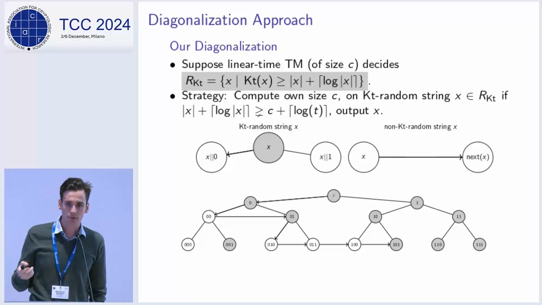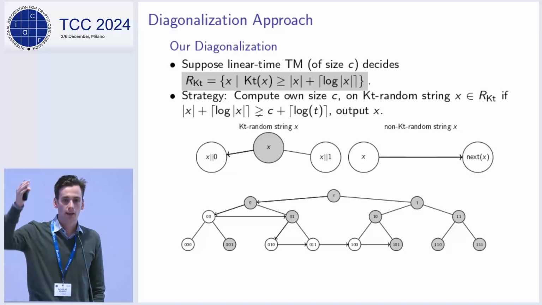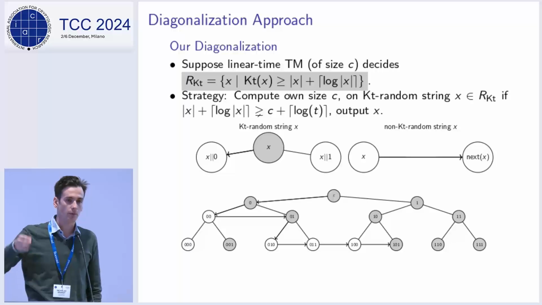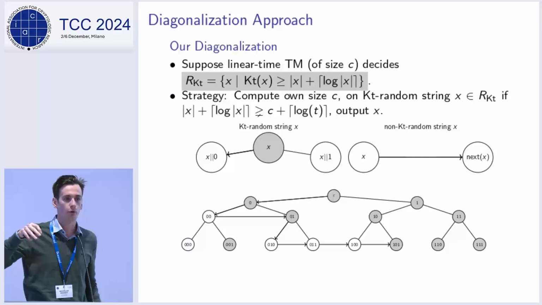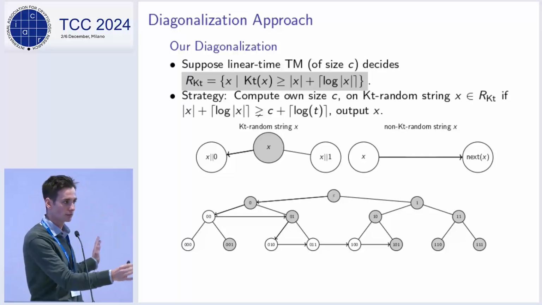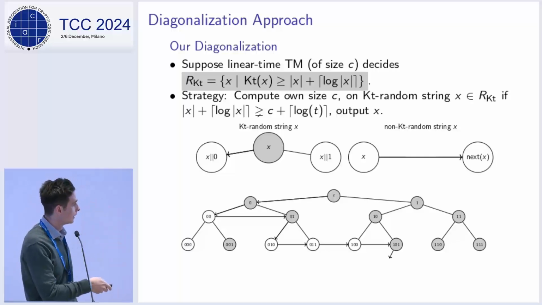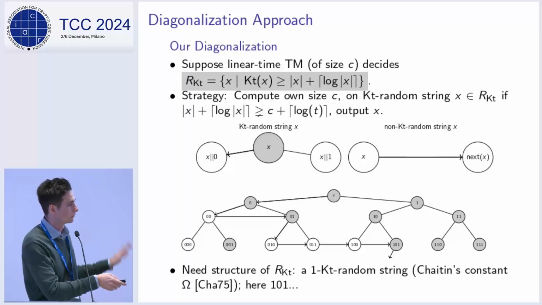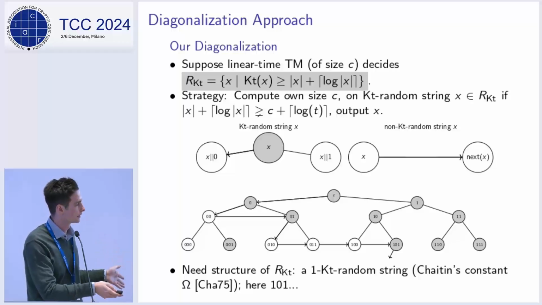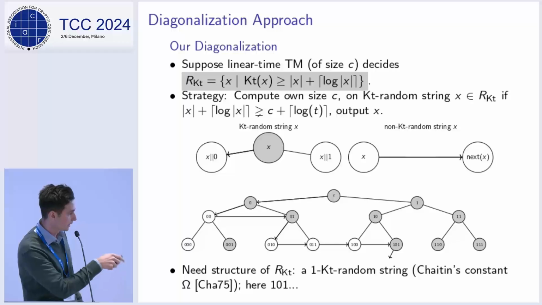What is a 1 KT random string? 1 KT random means that there's an infinite string whose every single prefix is KT random. So for every prefix that you take of this infinite string, that string is random. And that essentially ensures that you never run into the right-hand border of the tree. I don't have any time to discuss the analysis, unfortunately, and it's also quite technical and boring. But that's the high-level idea.